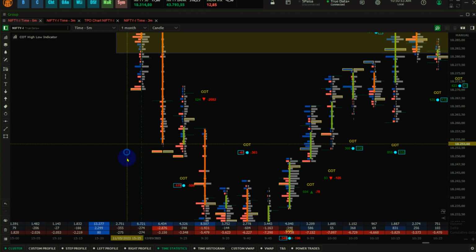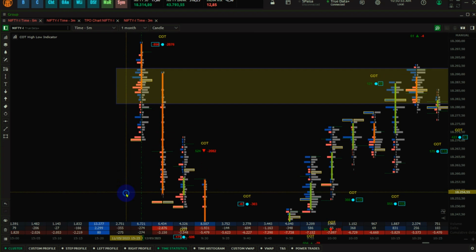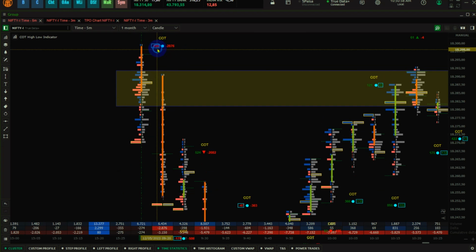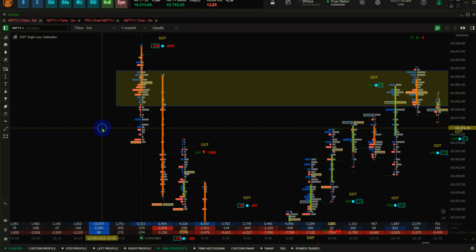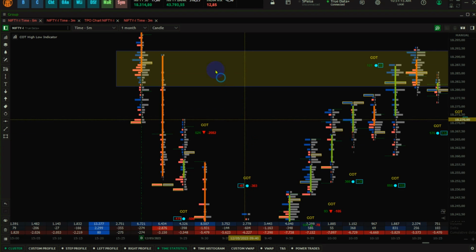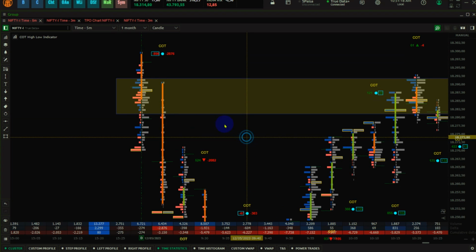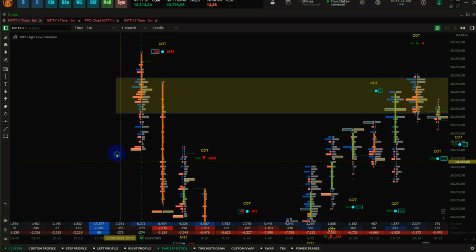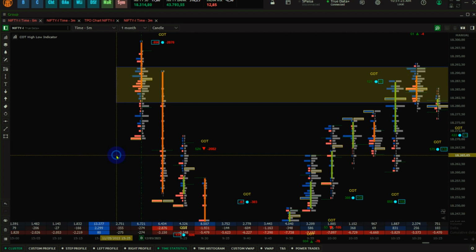Okay, and now one by one we will see. Over here, like we discussed, you see both the values negative. This COT low that is supposed to be positive is negative, so that is why it has been highlighted in a blue rectangle box. It doesn't mean you immediately go into a short, even though there are so many sellers. Why is that? Because you see the bar opens at the top and closes at the bottom, so this is bound to happen. There are absolutely no buyers or aggression by the buyers still now.